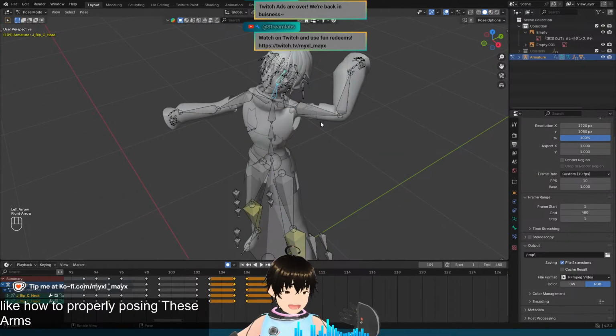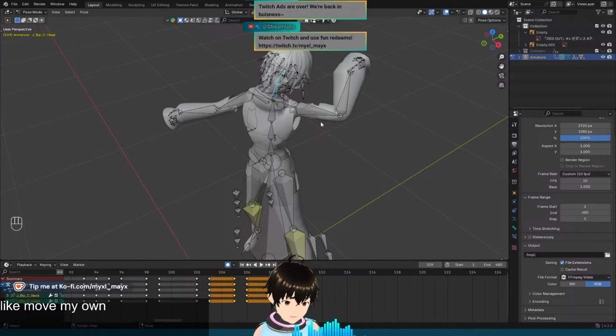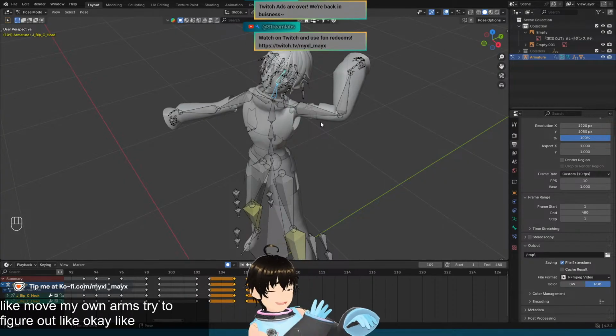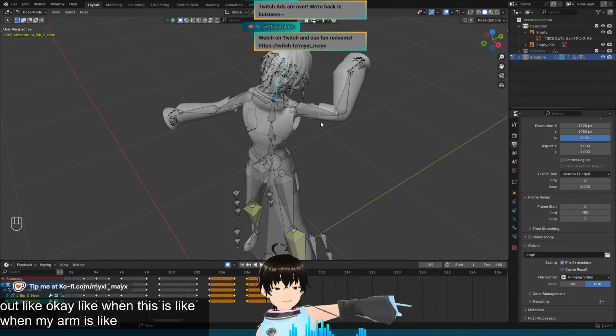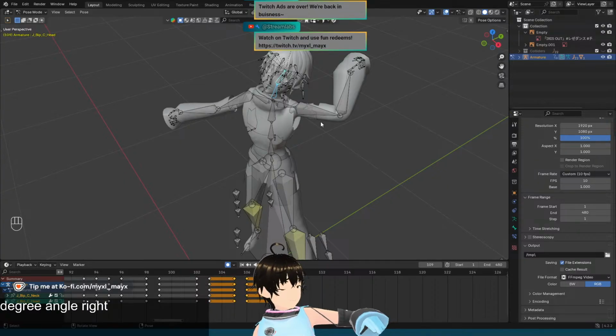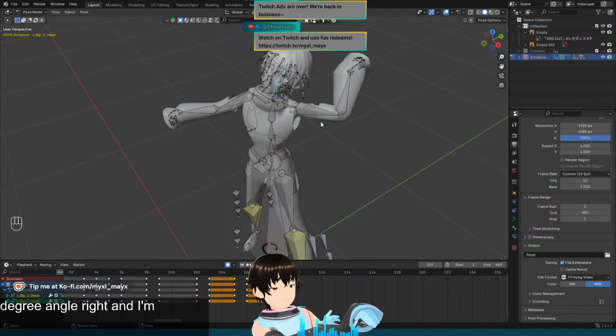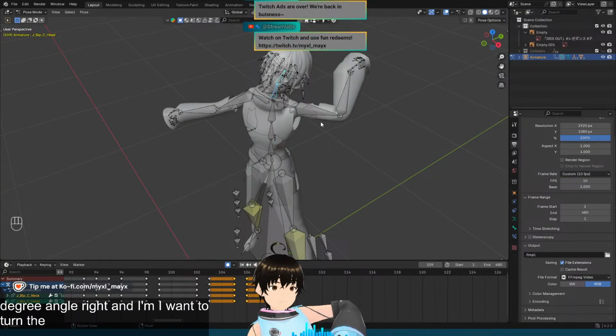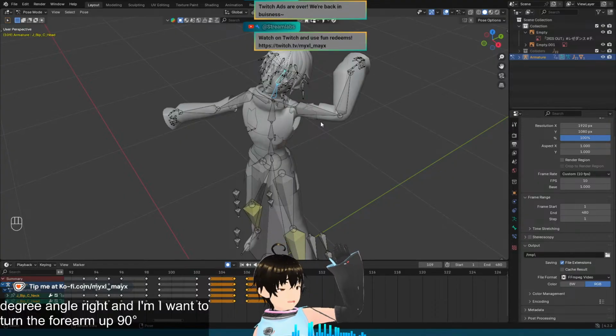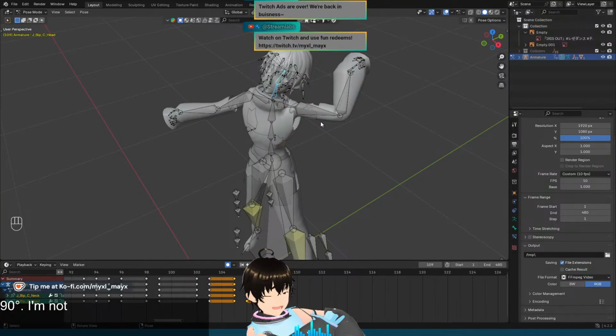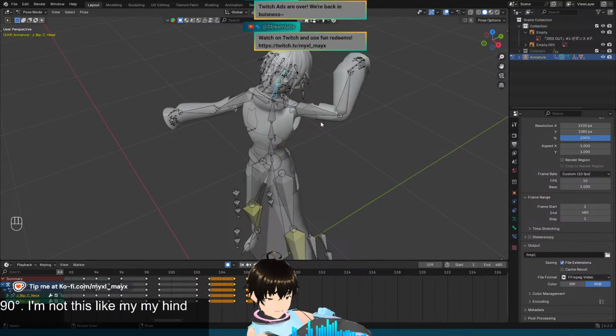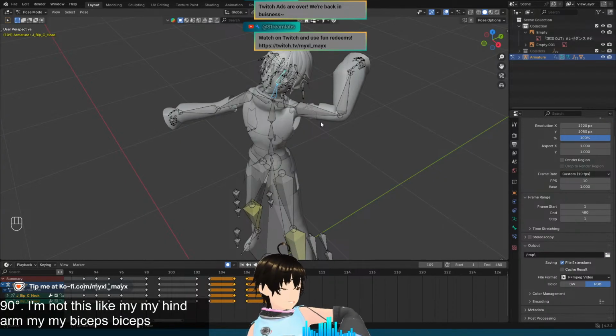I have to try and move my own arms, try and figure out, okay, when my arm is at a 9-degree angle, right? And I want to turn the forearm up 90 degrees. My biceps aren't stationary.